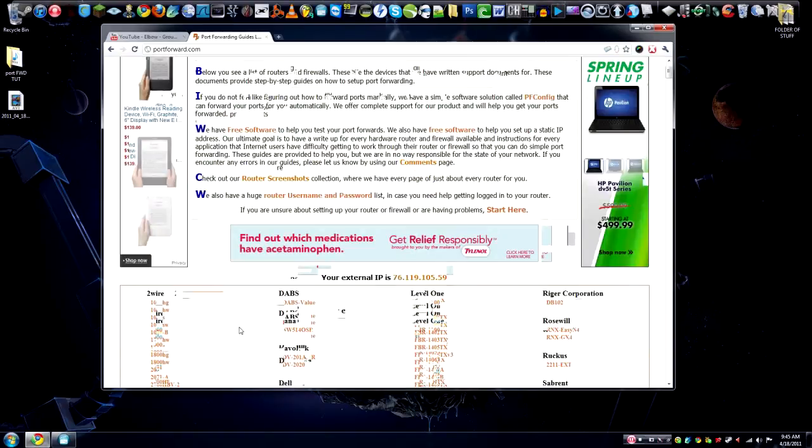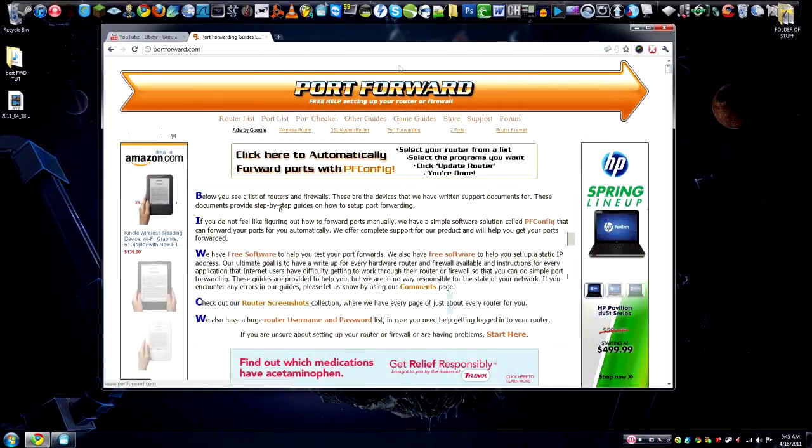So, let's just start, I guess. I'm not going to be moving my browser around much, mainly because the more steady it is, the easier it will be for me to block out my IP and stuff.